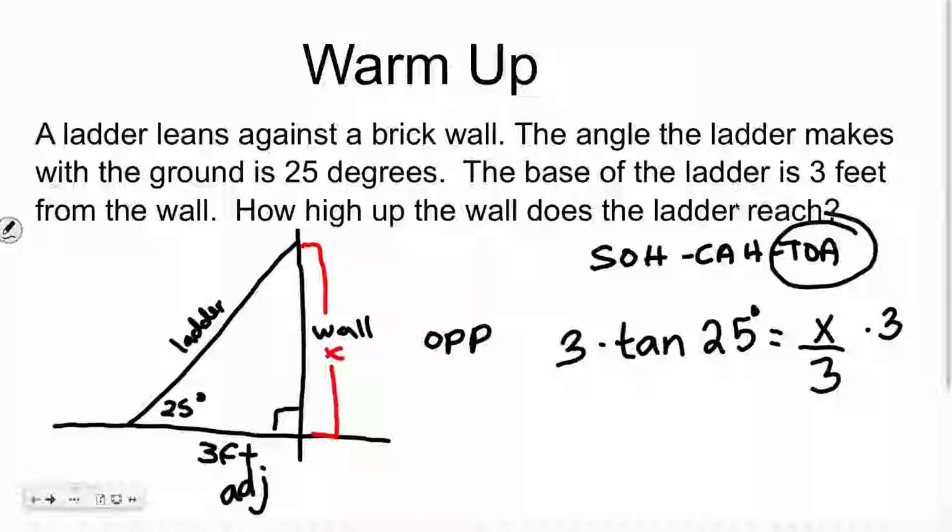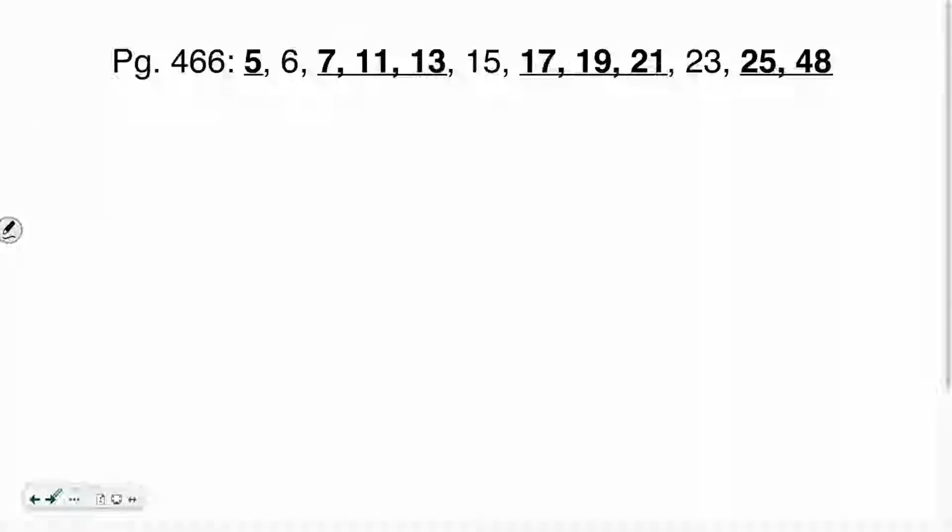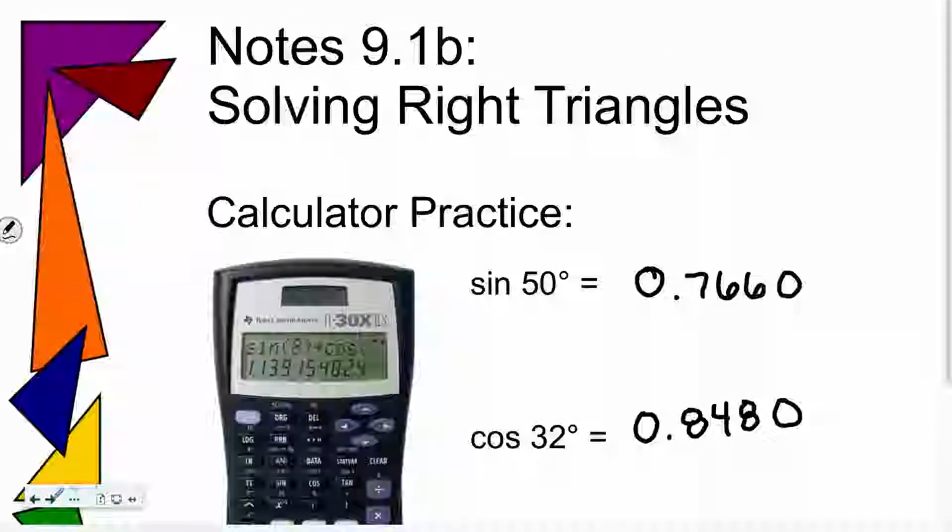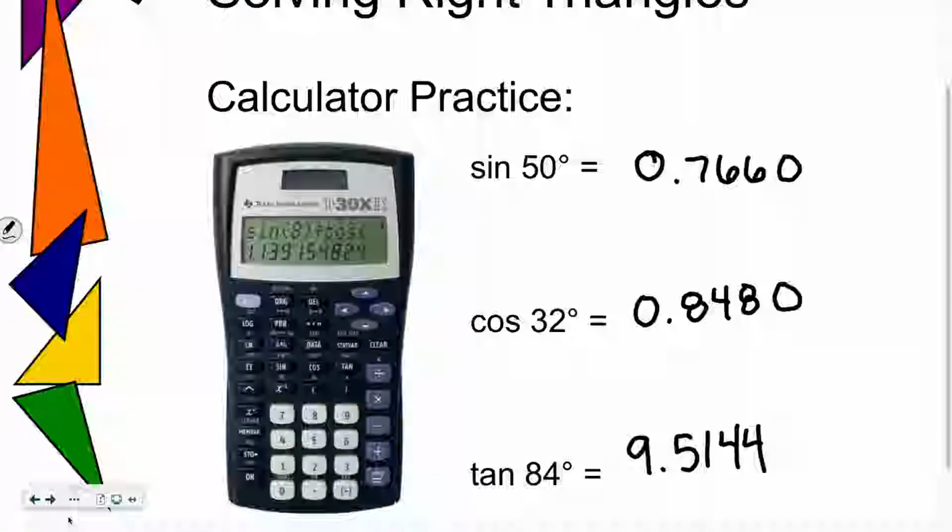The one thing to be careful of is if you were to do tangent of 25 first, does your calculator, the small calculator, also bring up a parenthesis? Yeah. Okay, so if you don't type 3 times tangent 25, then you have to close that parenthesis before you do times 3. Otherwise, it does the tangent of 75. Okay, good. Which probably would have been a better measurement for my ladder. Okay, so it seems like we're all on track there.